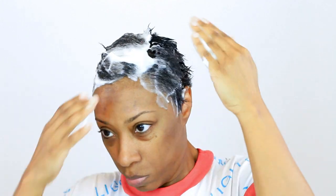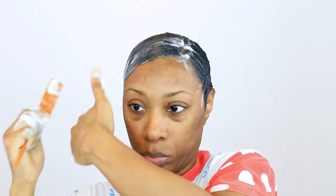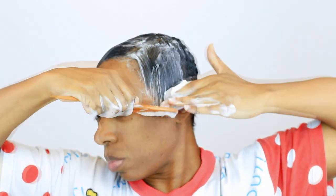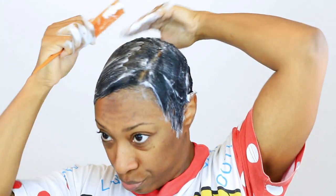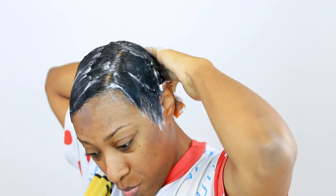and if you notice, I'm still keeping everything in the direction that I want the hair to ultimately dry. Whereas before, if you watch my videos, when I wrap my hair, I'm kind of haphazard and all over the place. With this, you want to be more precise. And as you see, every time I go down with the comb, I follow it up with my hand, because the key to this damp wrap is smoothing everything out.